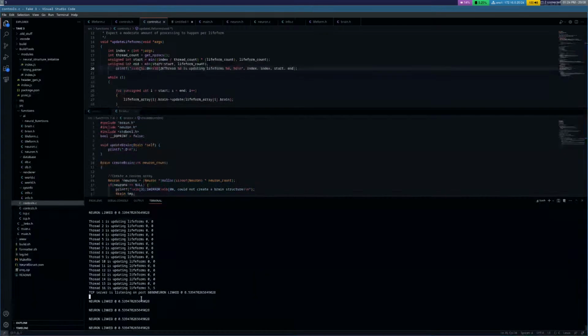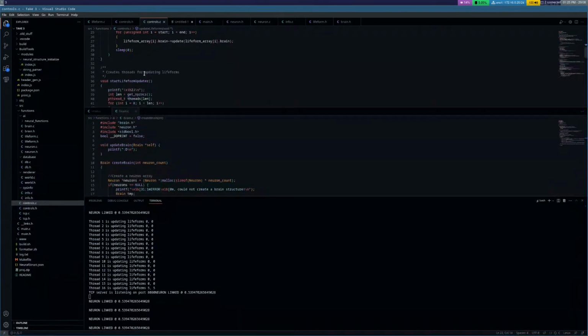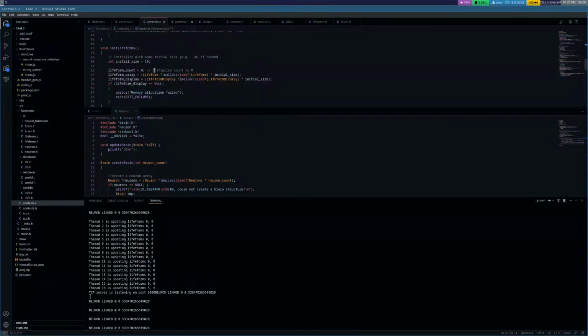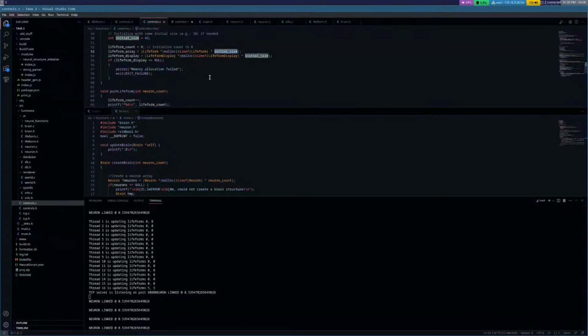Technically only one thread right now would be updating them because we only have a total of 5, and you can't divide 16 into 5. So if we increase the amount of life forms that we start with, let's say 45. Yeah, initial size.